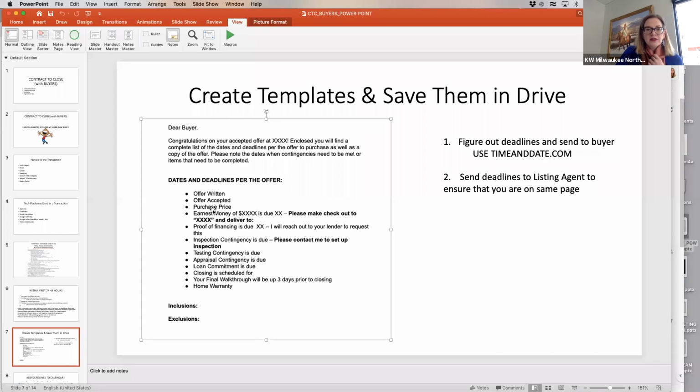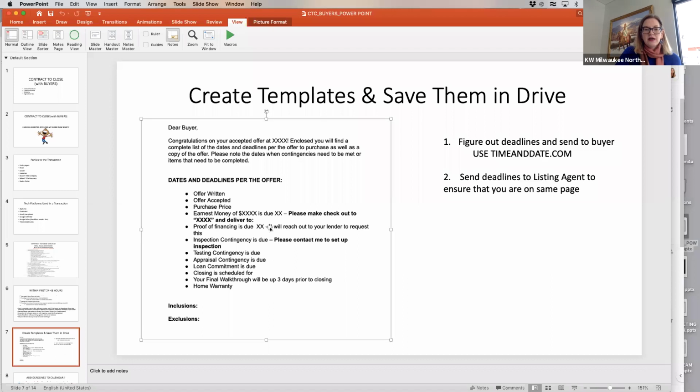The purchase price. I've got the earnest money of blank is due blank. Depending on when I have sent off the earnest money instructions, I might delete this, of course, because I may have already sent off the earnest money instructions to them. Proof of financing.